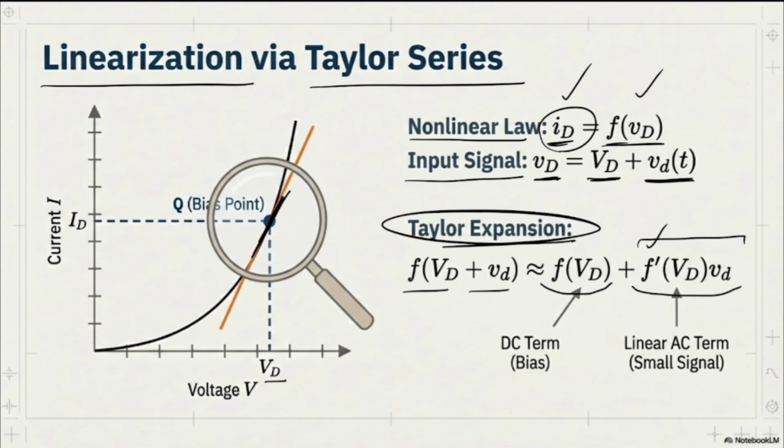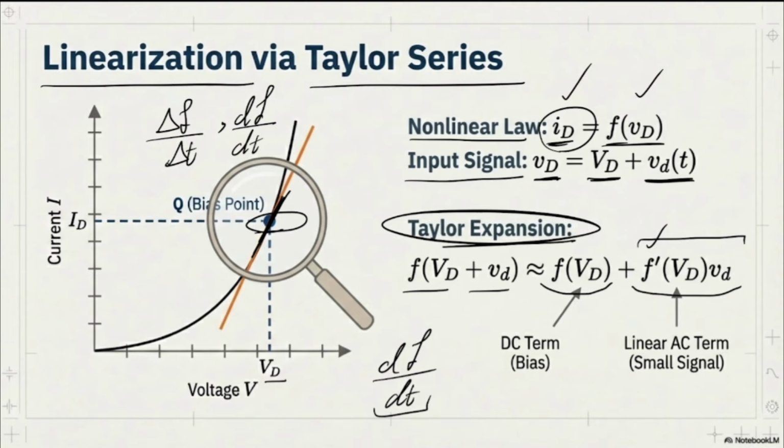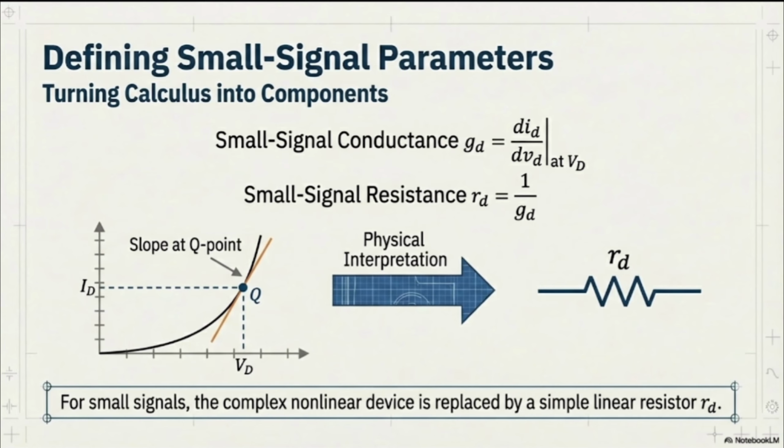What was the derivative? You know that df divided by dt is considered the derivative. Since we are talking about a very small point, if I would like to consider the changes, rather than delta f over delta t, which we had in the linear world, at this point I have to consider it as df over dt. d and delta are somehow the same, but delta talks about a longer time span, while d is about a very short amount of time. So we can consider this part as our Taylor expansion, and right now we would like to talk about it in detail. Defining the small signal parameters is going to be our work.